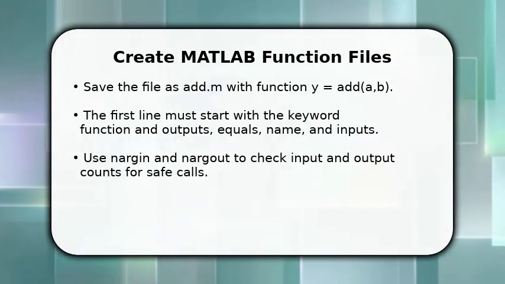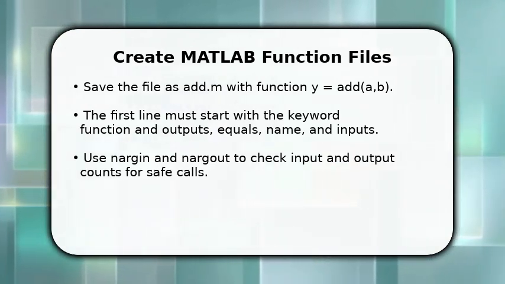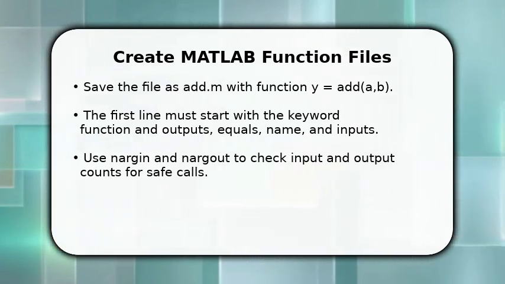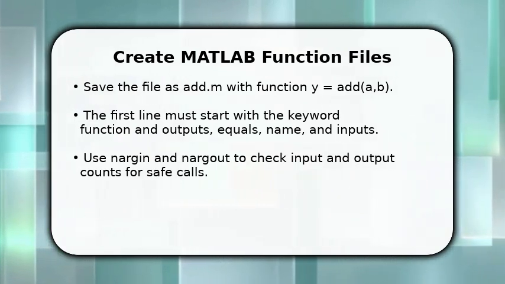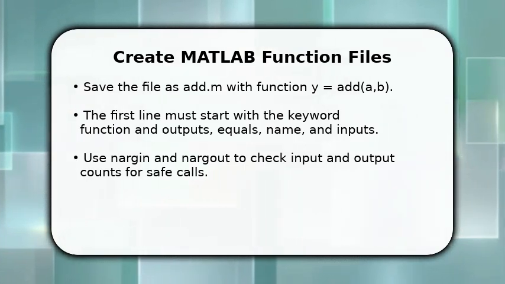Start by creating a new file in the MATLAB editor for each function. Save the file as add.m with function y = add(a, b). The first line must start with the keyword function, followed by outputs, equals, name, and inputs. Use clear, descriptive names and avoid dots or spaces in file names.